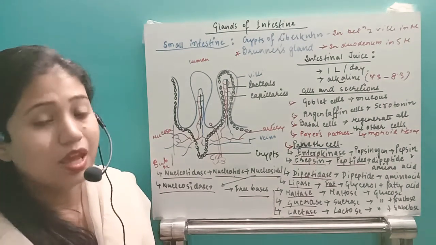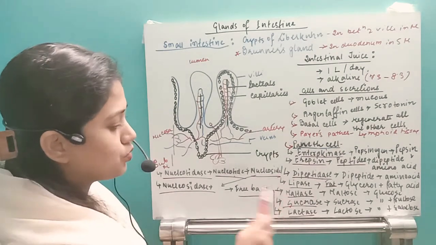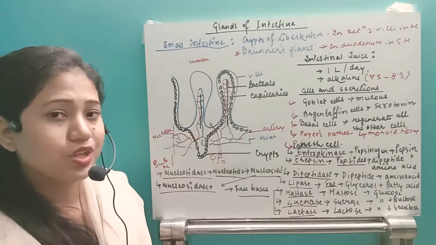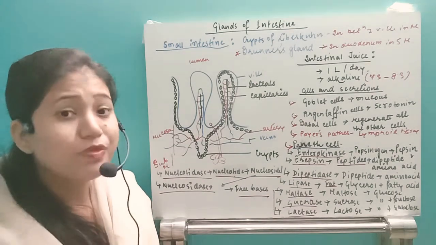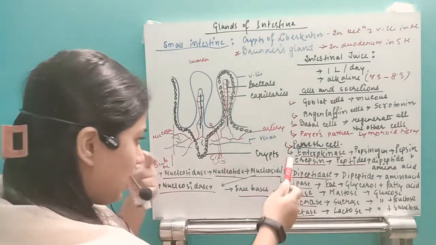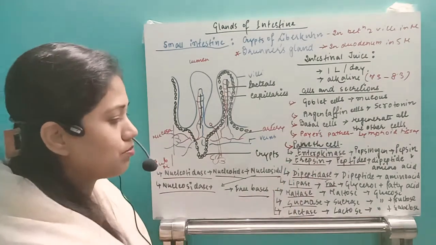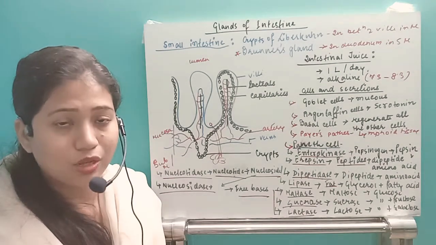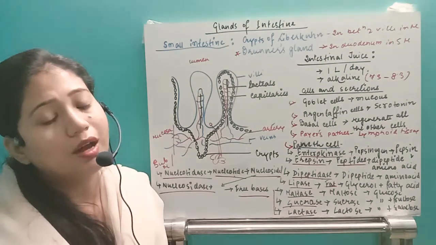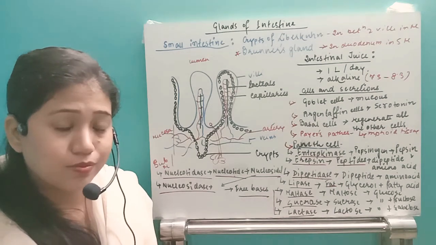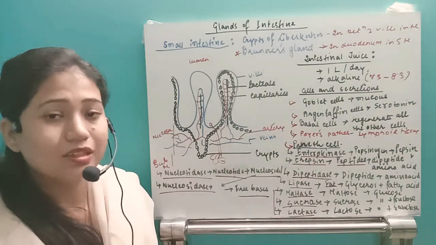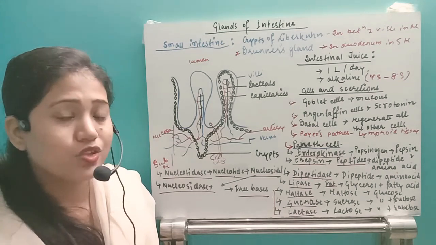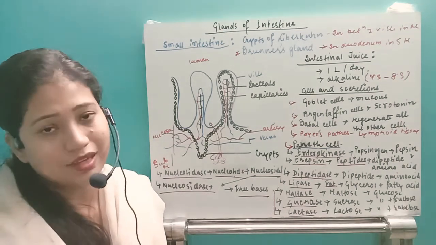is the free bases. If it is a carbohydrate, maltase, sucrase and lactase will act on the disaccharides and convert them into monosaccharides. If it is protein, then enterokinase, erepsin and dipeptidase will work on the protein or peptides, polypeptides, and convert them into amino acids, which are the simplest form of protein. And if it is lipid, the fats and oils, they will be acted upon by the lipase enzyme and eventually broken down into fatty acid and glycerol.